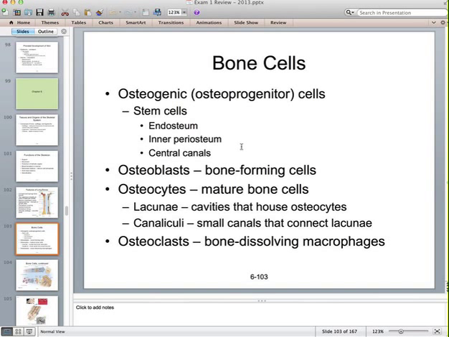And then the bone cells, we spent some time on this. The stem cells are the osteogenic cells. Osteoblasts, they build new bone, and osteoclasts, they consume bone. And then osteocytes, those are former retired osteoblasts that are kind of living their life out, they walled themselves in, and they're still alive, and they communicate with each other by canaliculi, and they live in spaces called lacunae. Again, similar to cartilage, different cell types, different cell names, I should say.